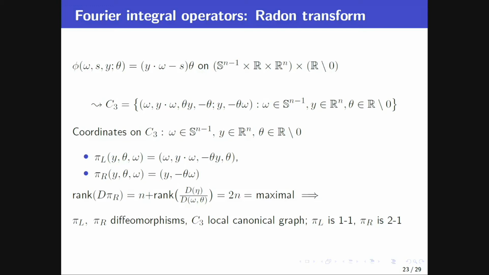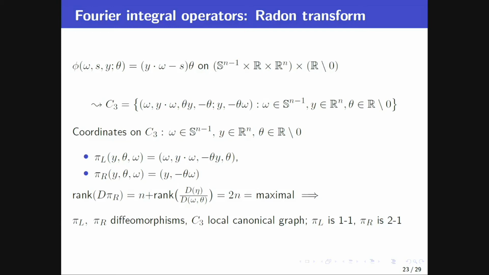We have omega, we have y, we have theta, so C has dimension 2n. And then we project to left and right. Again, they have 2n dimension and 2n dimension. This is our projection pi L and pi R. So let's see what kind of projections we have. It's enough to look at one of them, the simplest one, and find the rank of d pi R. For example, this is the easiest one. Rank of d pi R. Well, since we have here the identity in y, this doesn't matter for the rank.